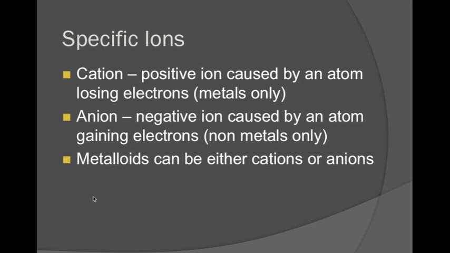Now, specific ions that we have: cations and anions. Cations have a positive charge. It's caused by an atom losing an electron, and the main thing with cations is that they are metals, and we see that anions are negative. Okay, so cations have a T, that they are positive. Anions have an N, they are negative, and they're negative because they gained an electron. Cations are positive because they lost an electron. It's a good thing to give things away. It's a bad thing to just be a taker and always take. Okay, so positive, it's good to give away. Negative, it's bad to take. So positive, negative, that's what we need to know about ions.